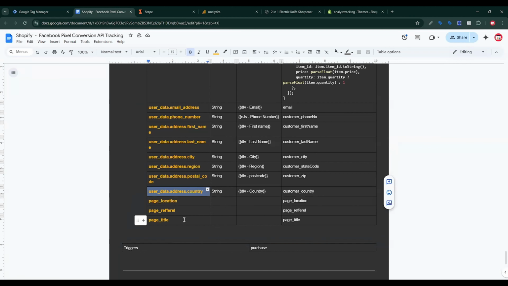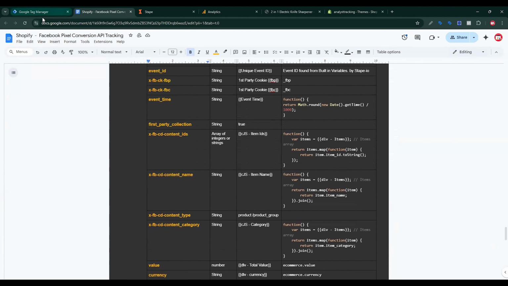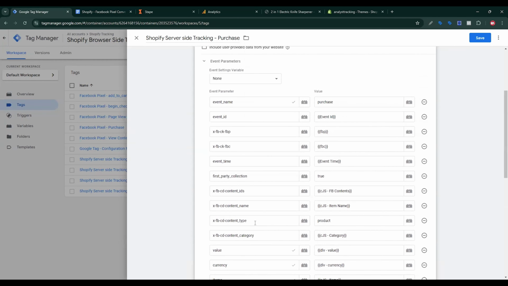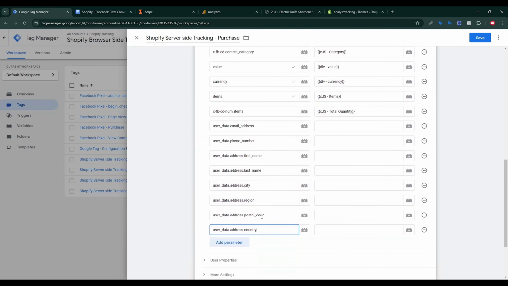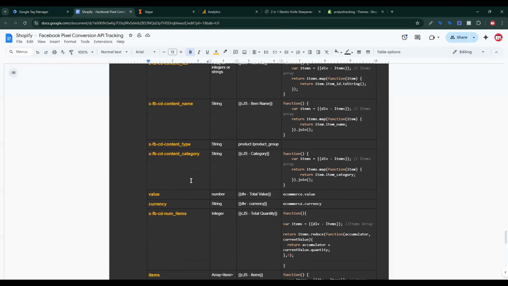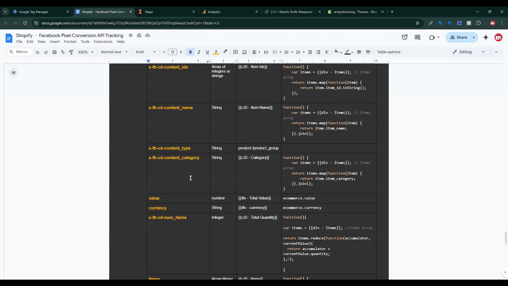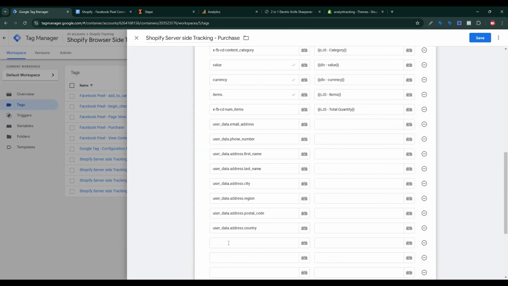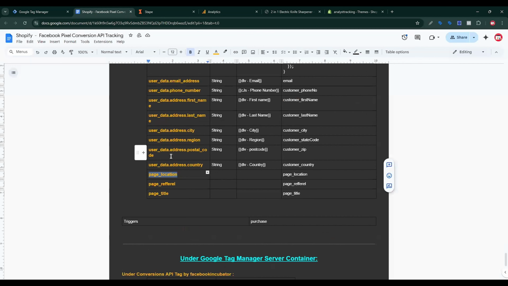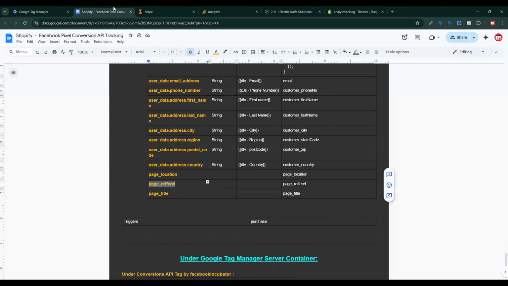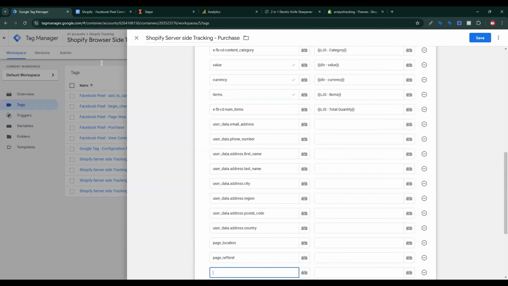Page location, page referral, and page title are already added, so no need to add these. Oh, sorry, these are not added, so I need to add these. I must edit these: page locations, page referrer, page title.